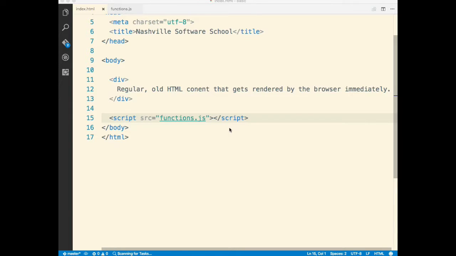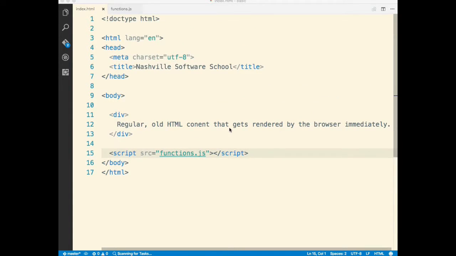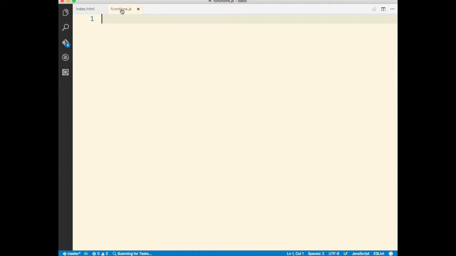So I'm starting off here with just a very simple HTML document. You see, just got a body tag with a div, just some text inside of it. And beneath that, I have a script tag that is including or importing a JavaScript file called functions.js. That is what we're going to use to dynamically add things to a document. That's one of the things that JavaScript can do for you. But we're going to talk about how to use a function to do that. So let's go over to functions.js right now. It's got nothing in it.